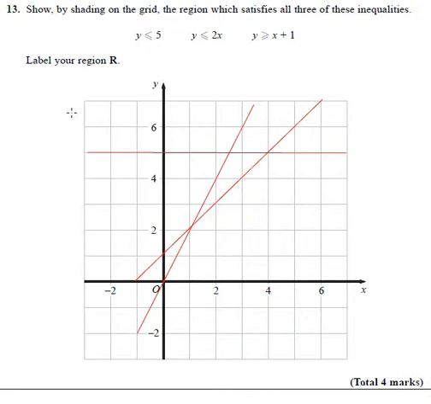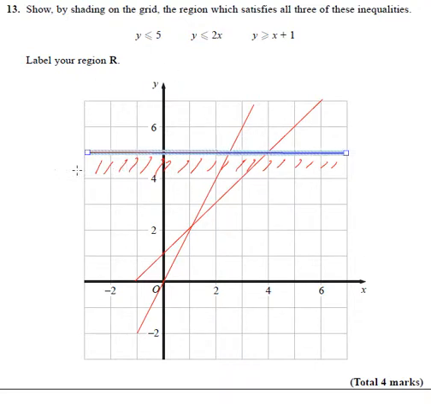The next thing you need to do is get the shading right. You can always guess where it's going to be, and the more you do of these, you get used to where the region is going to be. If we choose a point here first, y is less than 5. This one's quite easy, it means that y value is going to have to be smaller than 5. So that's going to be this side of the y equals 5 line, just down there.